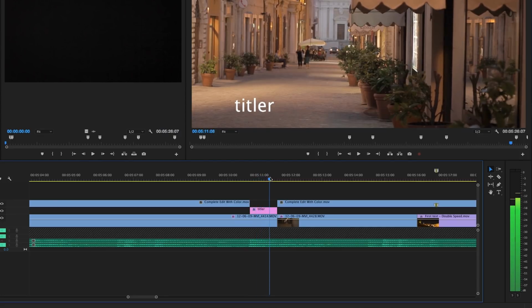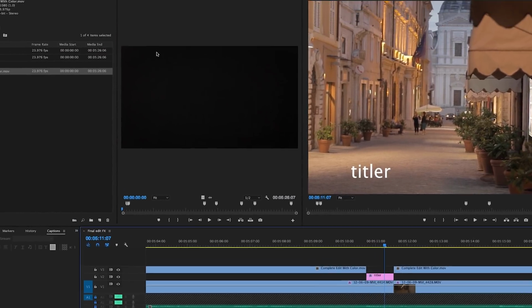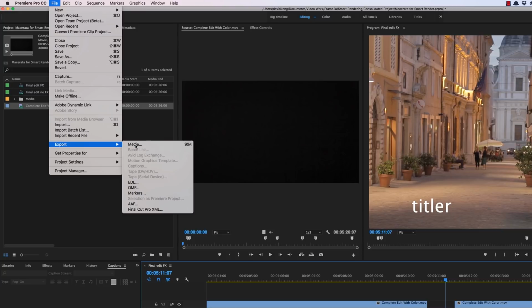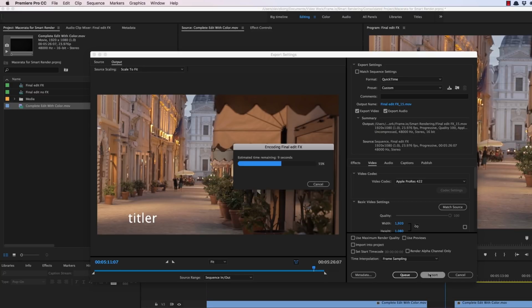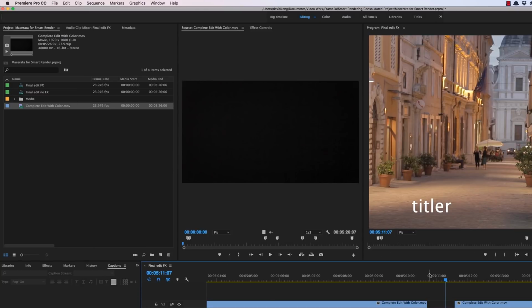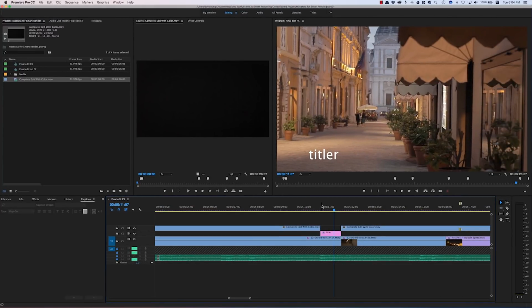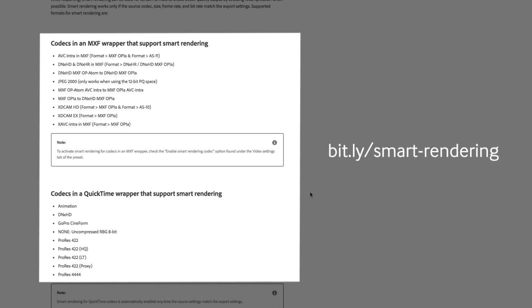As long as I use the same settings for both exports, Premiere will be able to copy the compressed data straight from my first exported file into my second exported file. All that it has to render is the tiny piece that I've changed. And it takes about 10 seconds, which is barely slower than in trick number 3. The great thing about this method is that I didn't have to prepare anything first. I didn't have to remember to pre-render my sequence. You can take advantage of this trick after the fact. Again, this works with ProRes, DNxHD, Cineform, all the codecs listed on this page.